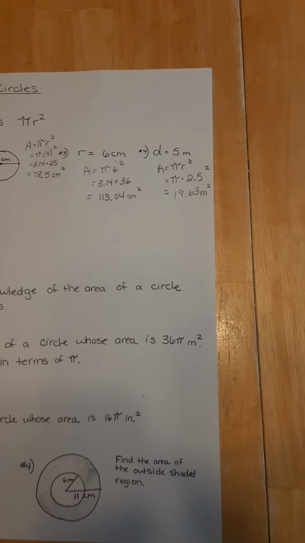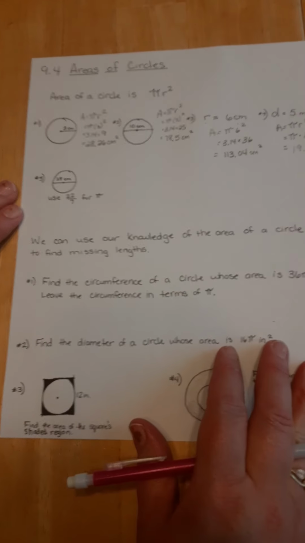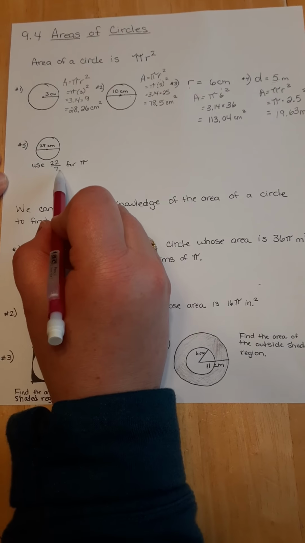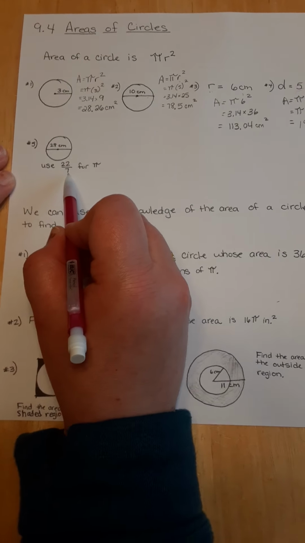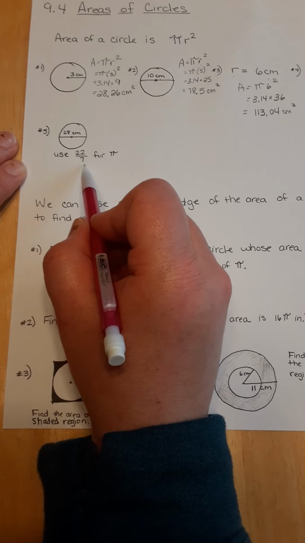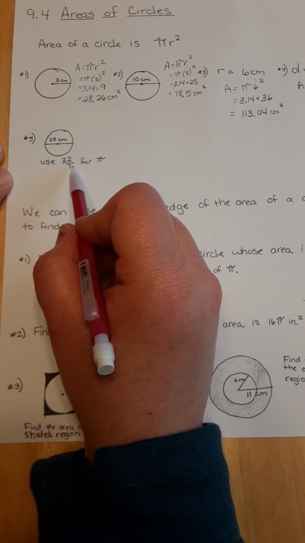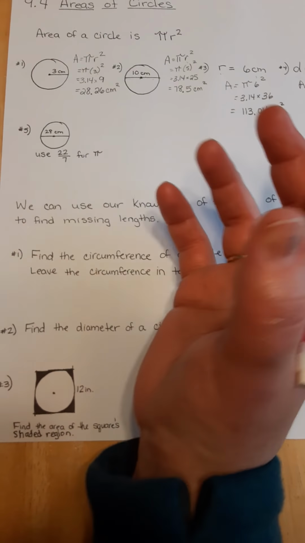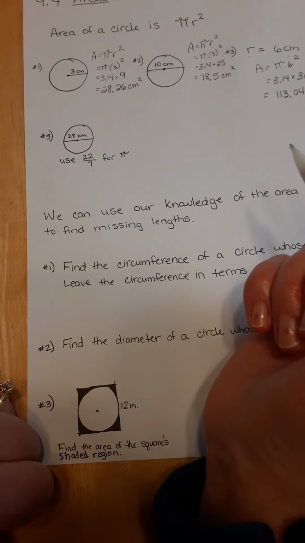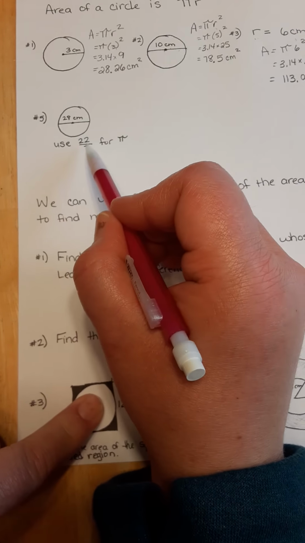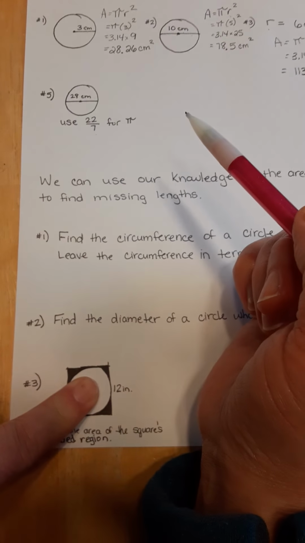Okay, look at number 5. Number 5 is a little weird looking because they don't use pi as 3.14. They want us to use a fraction. Fraction is okay for pi because pi is the ratio of the circumference to the diameter. So this is the normal number for it. We just like to use the decimal form of it.